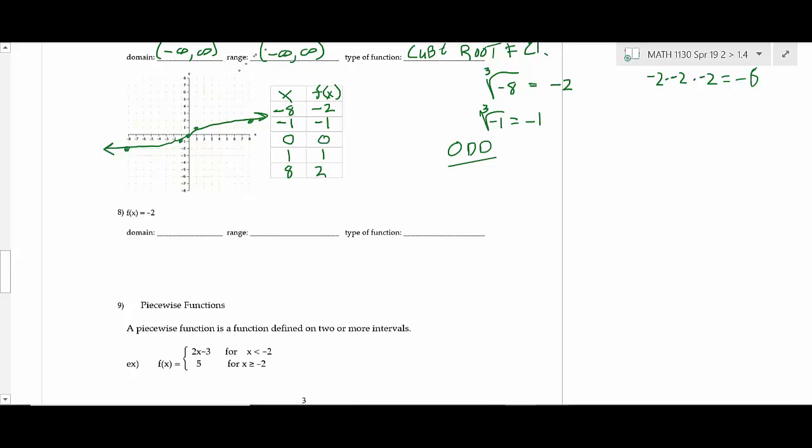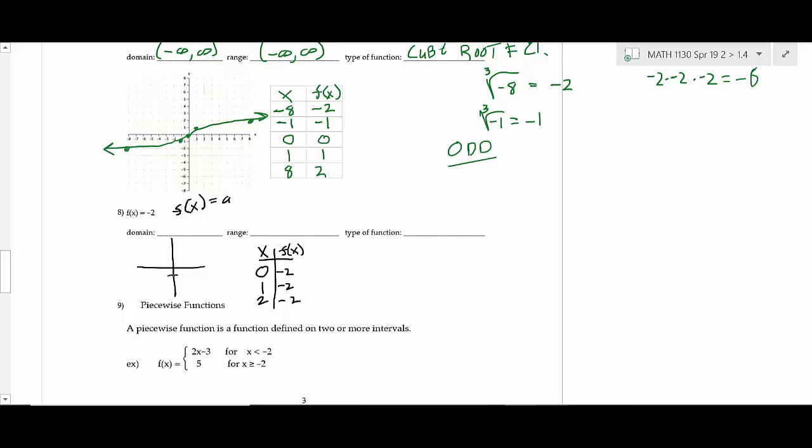So this one, I'm just giving an example. What you're looking at is if you had f of x equals some number a, where a is just some arbitrary number. If you made a table of values, this is how it would go. On this one, it says f of x is always negative 2, and x can be anything, just to show you why the graph does what it does. If I pick a couple of numbers, the point is y is always negative 2. So what would the graph look like if the y value was always negative 2? How would that go? Yeah, like that. It would be a horizontal line.